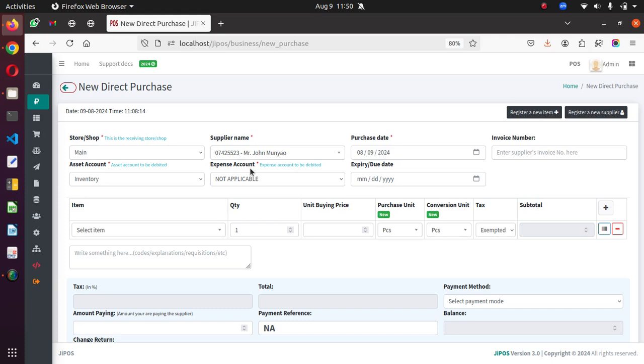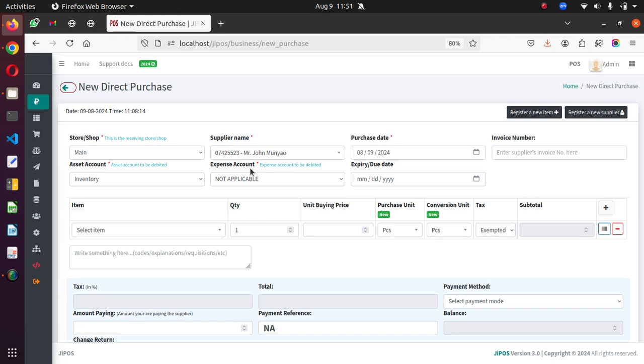There are things that are not expenses during purchase time, especially the raw goods that you use to manufacture, to create recipes. These sodas that you buy to sell, these cements that you buy to sell, and any other item that you buy to sell, even the fixed assets and current assets that you buy, are not expenses at the time of purchase.